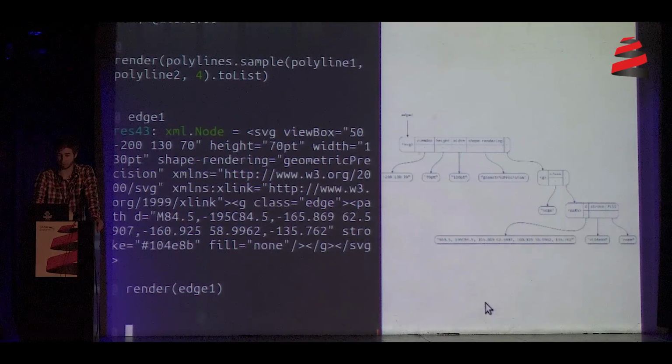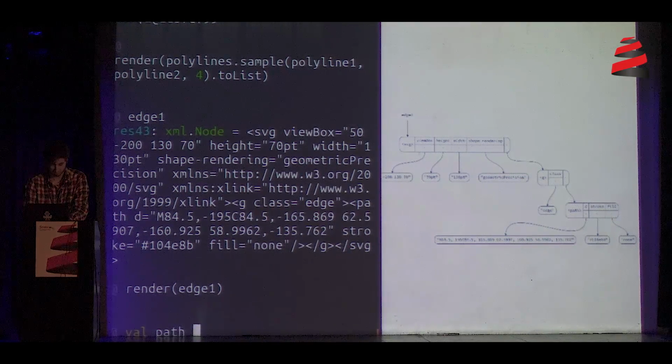So the first thing that we want to do, if we want to interpolate this edge, is somehow get to the essence of it, right? To the actual edge definition. So the first step is to get to this path element right here. And I implemented a few optics that help us do that. So we can create a path, which is optics collect first.